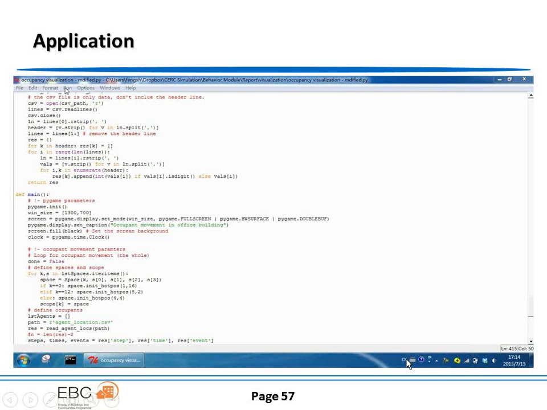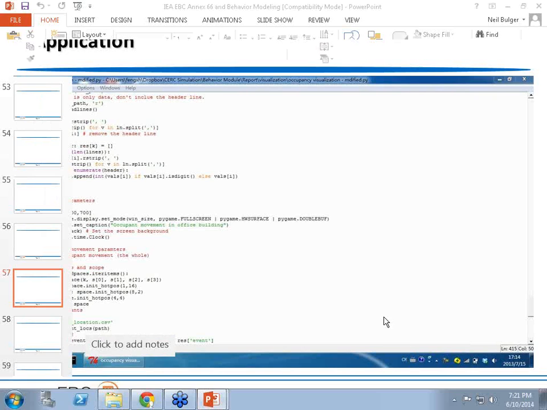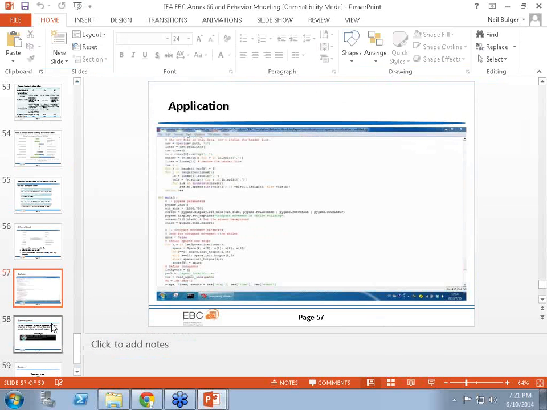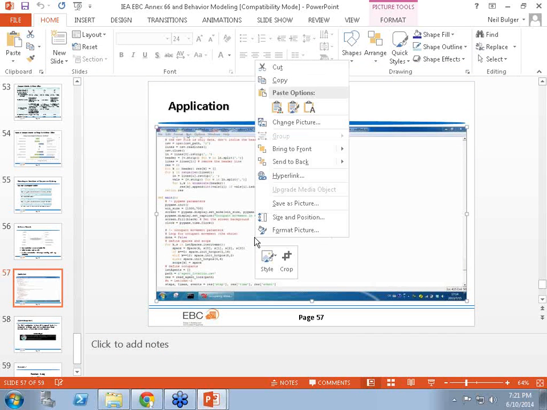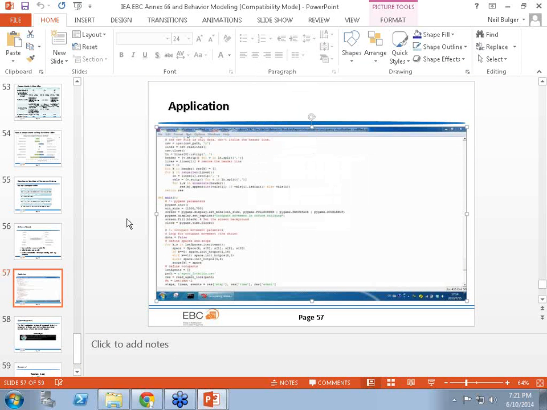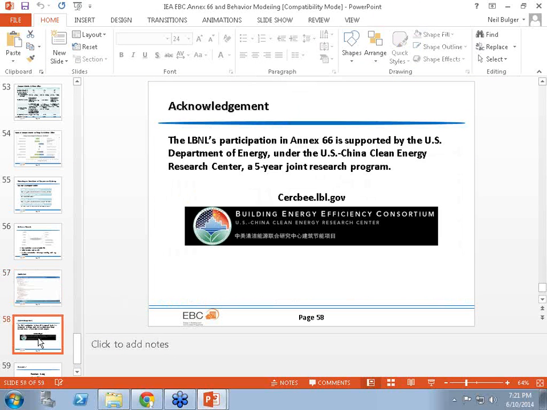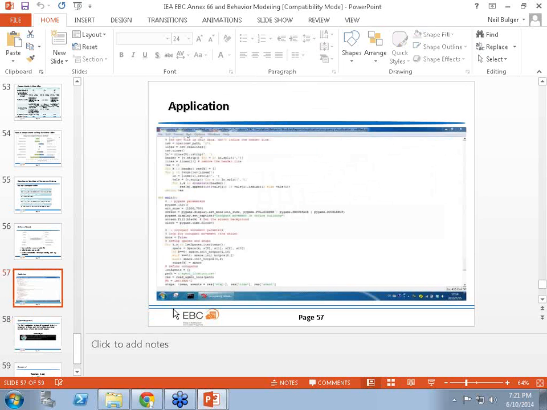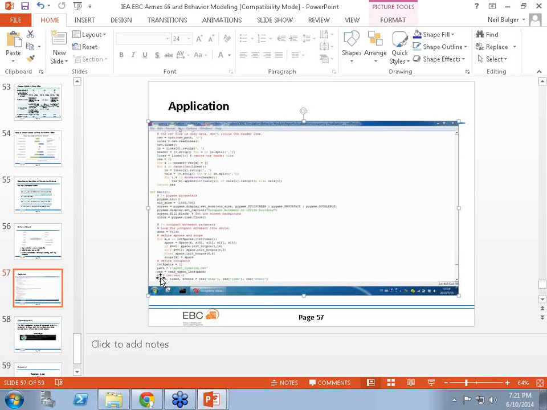I don't know if it's on my machine, so I just have your PowerPoint. There's an embedded video, so you should be able to play it. Is there a play button in the bottom left corner? If you go back to the full screen.